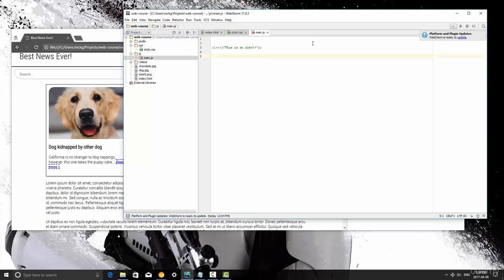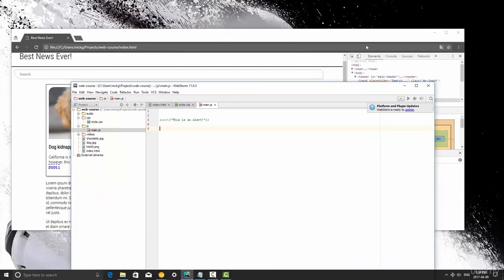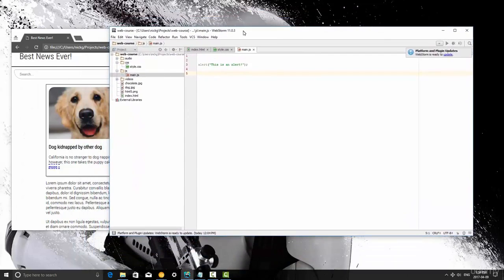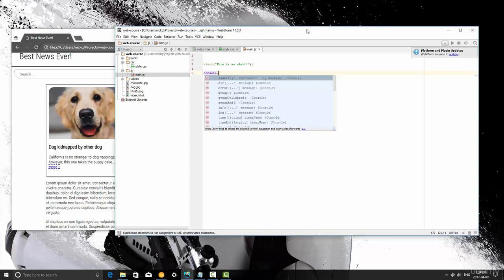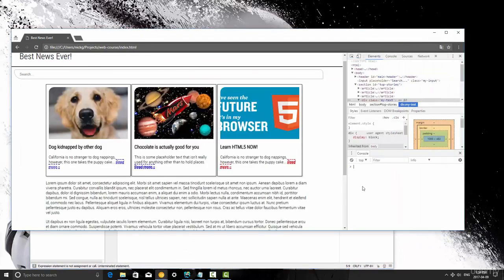The next thing, like alert, it's the console itself. So as you saw when we wrote document.write, the document was an object that we were performing a function on. In the same sense, we're going to write console dot. And so the console right here is this right here.